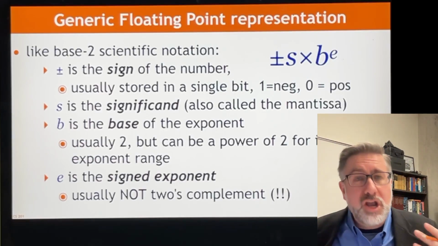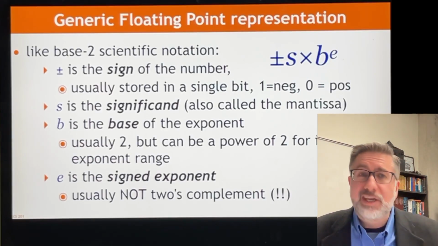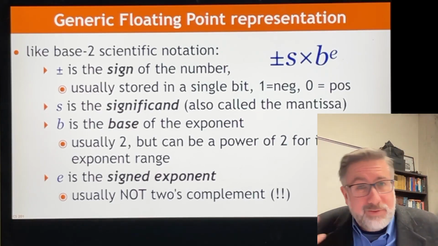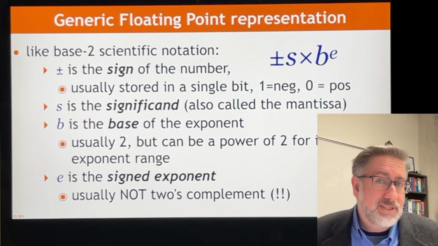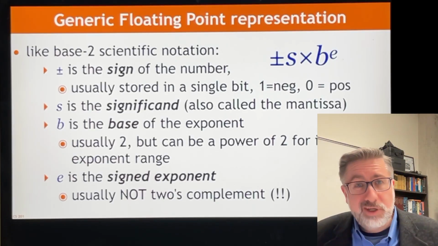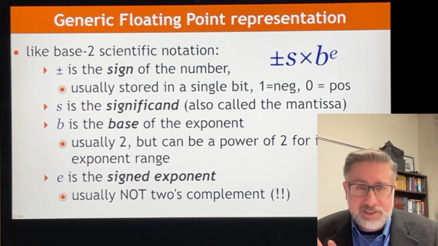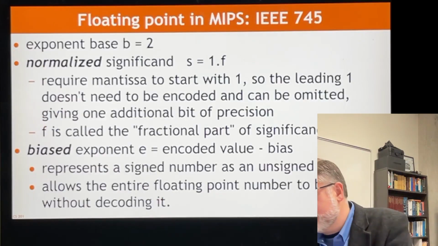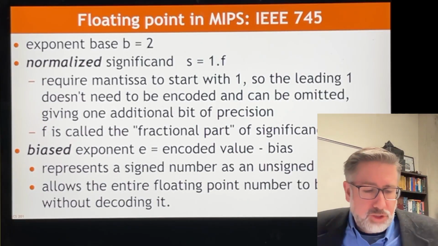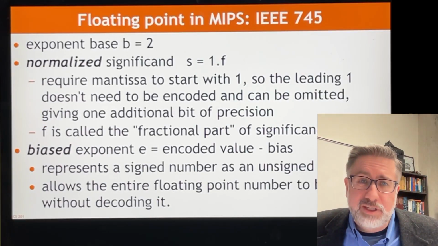So this is a generic representation for floating points in any radix, in any number system. For base 10, we use exactly this representation where b is 10. In base 2, we're going to use a representation where b is 2, and then we'll show how to represent s and e and the sign and everything else. So IEEE 754 is the generic system that we're going to use, and I'll explain it in more detail in the next video.